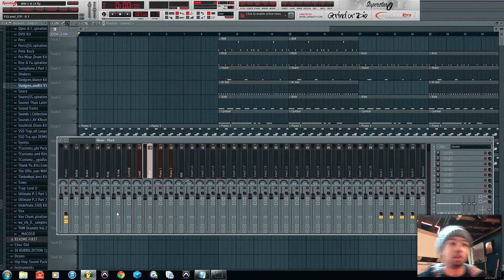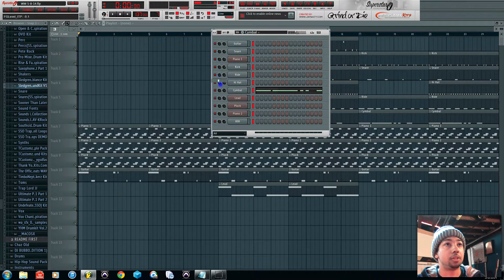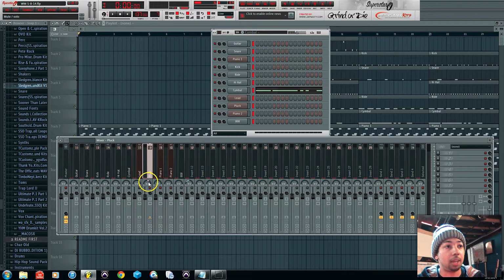And the knob I'm going to talk about right now is this knob right here. A lot of people don't know what this knob is. A lot of people think this knob is a panning knob, and they are not correct. This is where you pan on the mixer if you're not panning in your step sequencer right here. But this is the pan knob there, and this knob right here, that is a stereo imager.